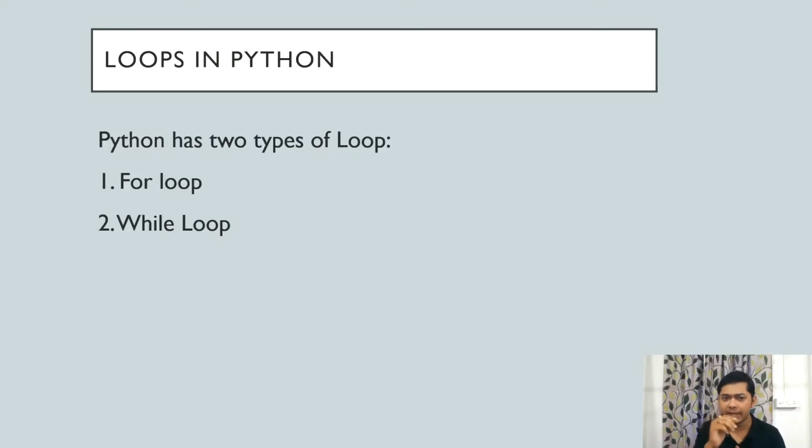Basically there is only one difference between for loop and while loop. You must remember, for loop is finite, with while loop we can create infinite loop. Infinite loop means that loop will never stop. If we do not stop it externally, it will keep on executing. Is that clear? We'll see examples of all these things practically.